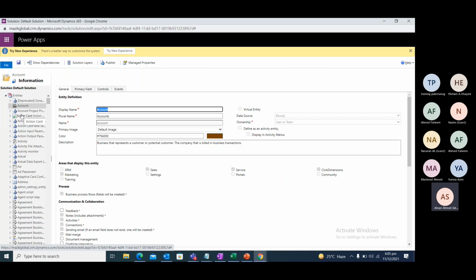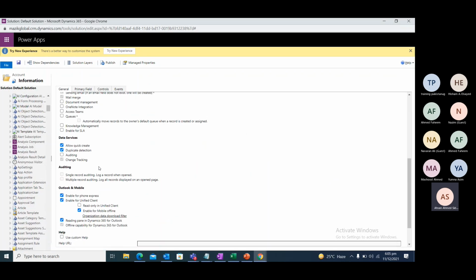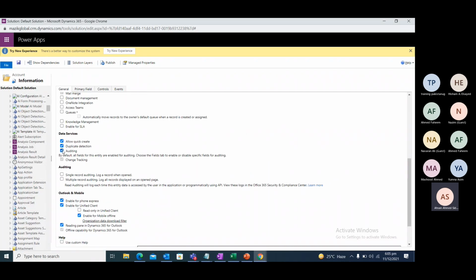So by default, when you are creating any entity in the system manually, that's a customized entity, the auditing is disabled because the auditing is something with a huge amount of data and it makes the database heavy and it will ultimately cause a performance issue. So it's recommended to maintain the audit history for those fields only that are sensitive and that require the track record. So I've just made some changes over here, like I'm enabling the auditing.